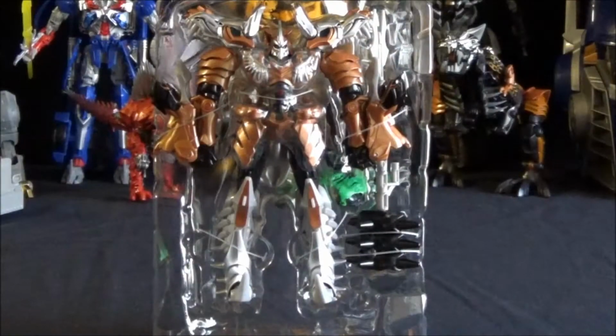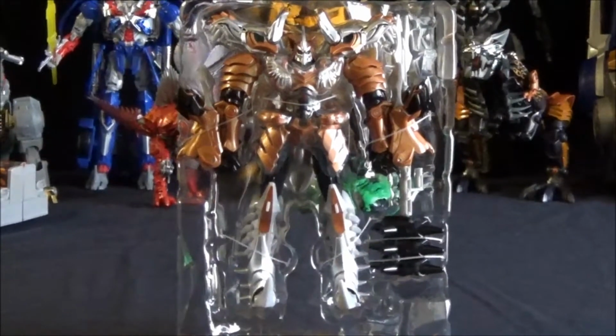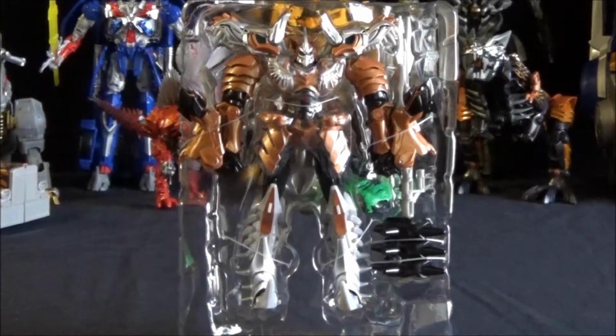And here we have him out of the box and still in his plastic clamshell, just showing how he's tied up. But overall, the figure looks great. I really like the copper color. As soon as I got the package, you could definitely tell the copper color was a much nicer color on this guy than what you could see in the package. But let's get him taken out and take a good look at him.